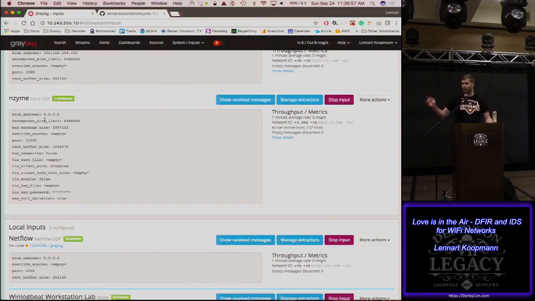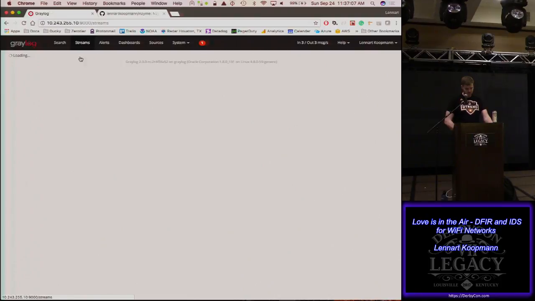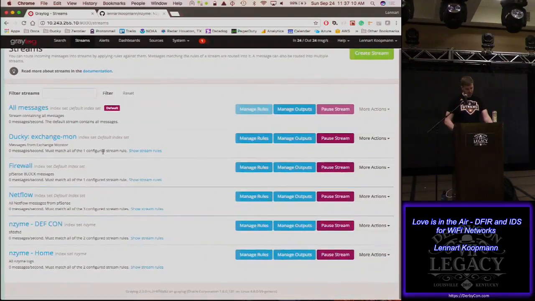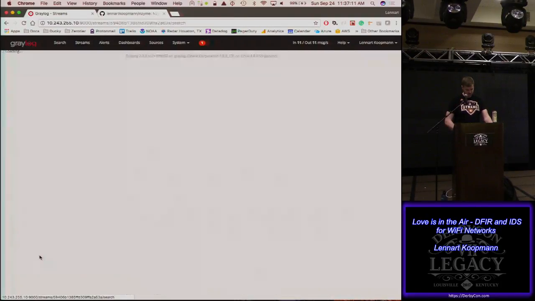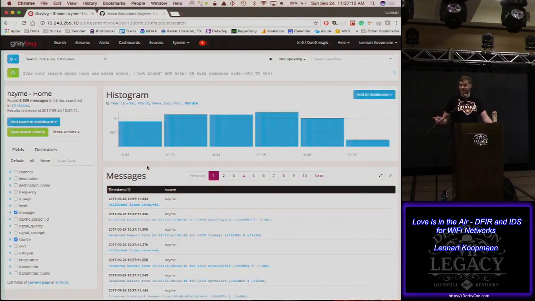You see here, the other thing that it needs is a Graylog cluster, obviously. This is just one machine running on an old HP server somewhere. If you want to play around with it, if you haven't used it before, if you don't have a Graylog running, there's operating system packages for everything. There's an Amazon image, there's an OVA if you just want to spin it up quickly on a virtual machine. This shouldn't be the hard part. If you like it, you can still build a real cluster, but this shouldn't be the hard part, I think.